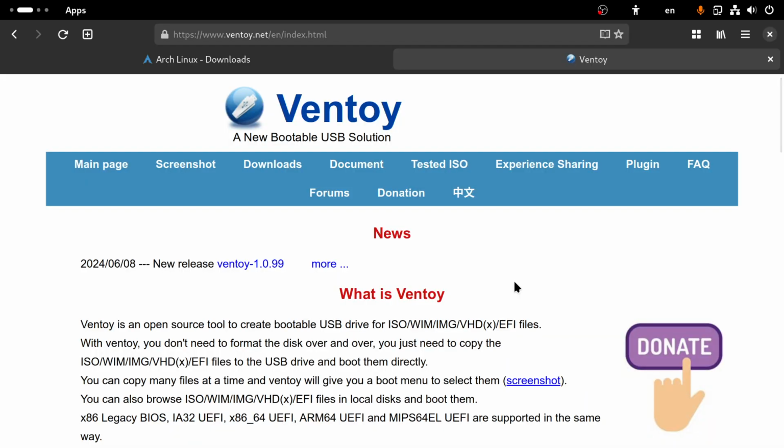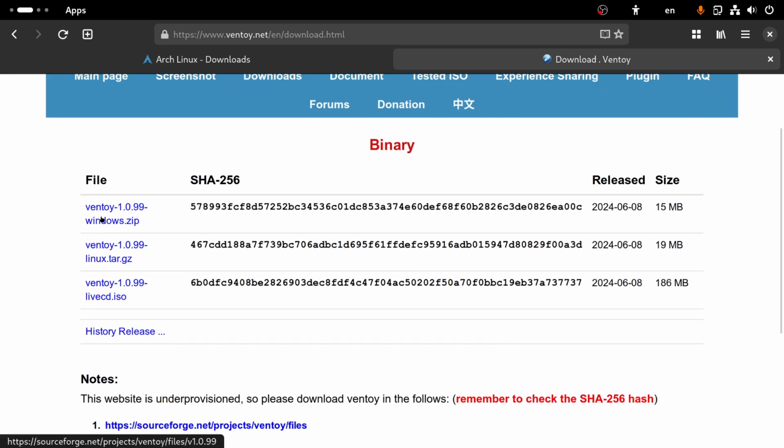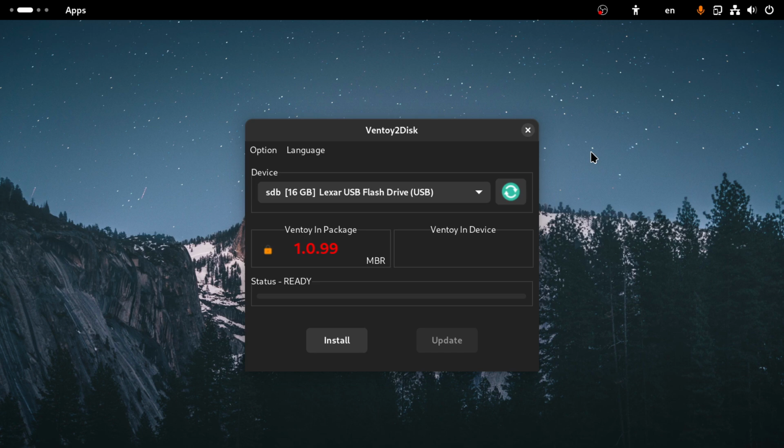If you want to install your Linux directly on hardware, you need to create a bootable USB from the ISO, and you need a tool to do that. There are a bunch of tools out there. I found one called Ventoy. I haven't used it yet, but it has a download both for Windows and for Linux, so you can use that on Windows too. I got Ventoy open and USB plugged in.